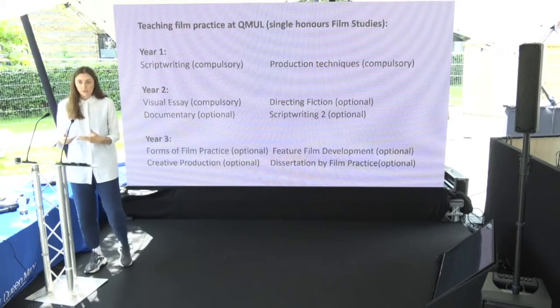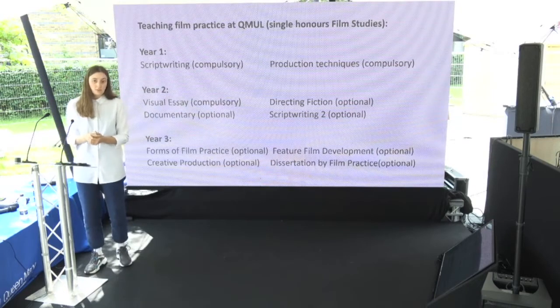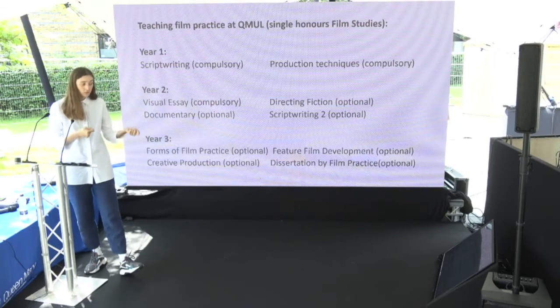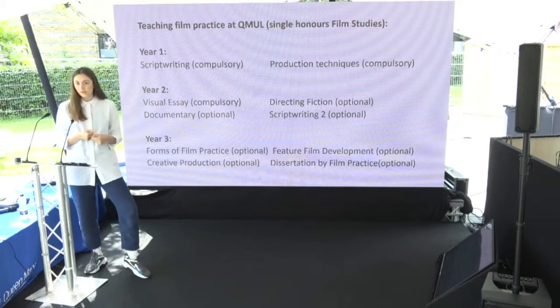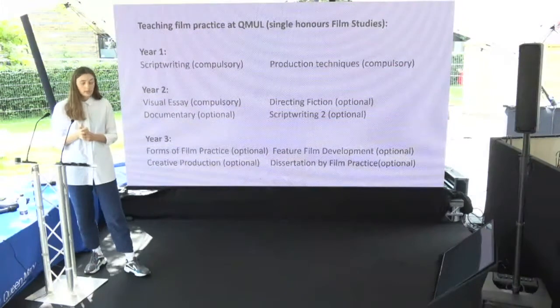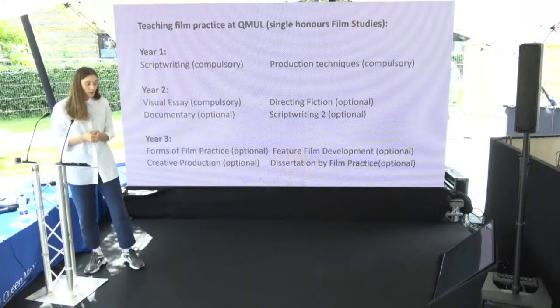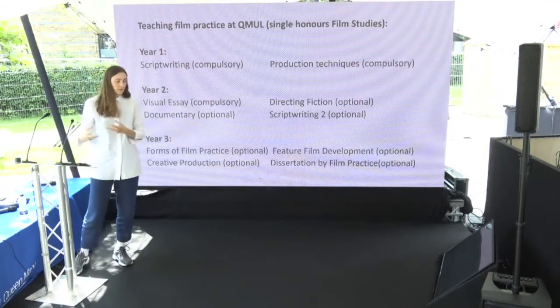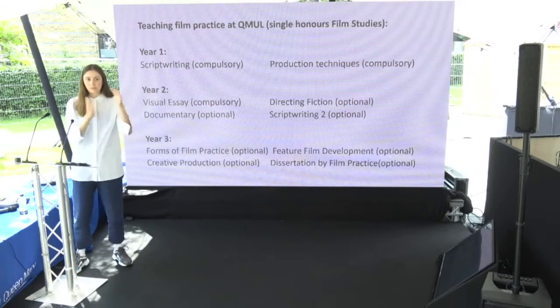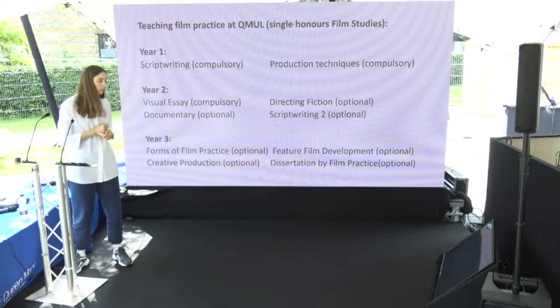Or completely vice versa, someone comes into the film studies degree because they're just really interested in film and thought that if they're going to do a humanities degree, why not this one? And after doing production techniques in year one, realize that they really have an eye for filmmaking, and then fill as much of their optional modules, which can be up to half every year, with practice, and then go into filmmaking. And so there's a lot of flexibility around this, and there's a lot of room to make your own path as the years progress.